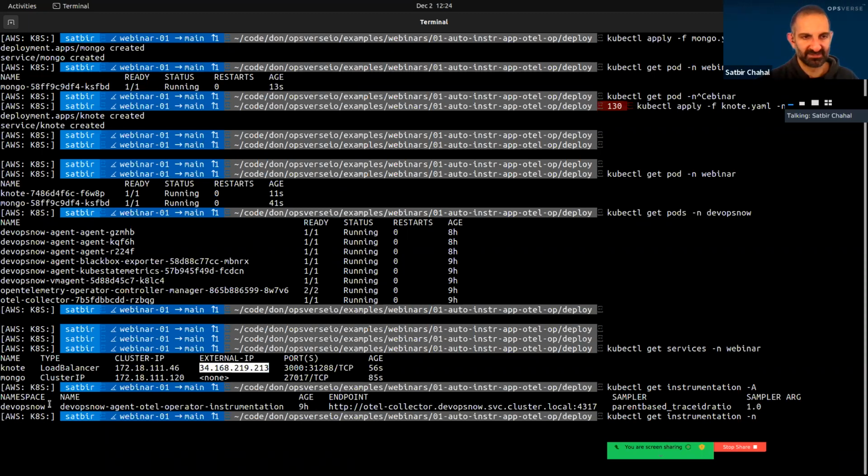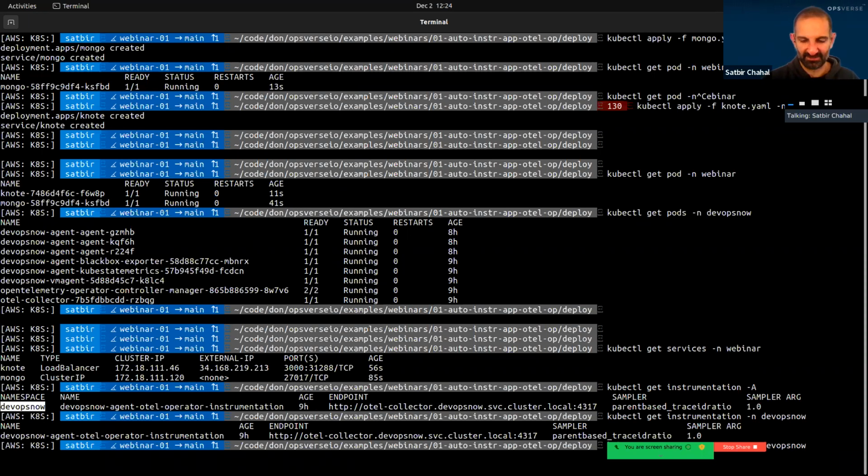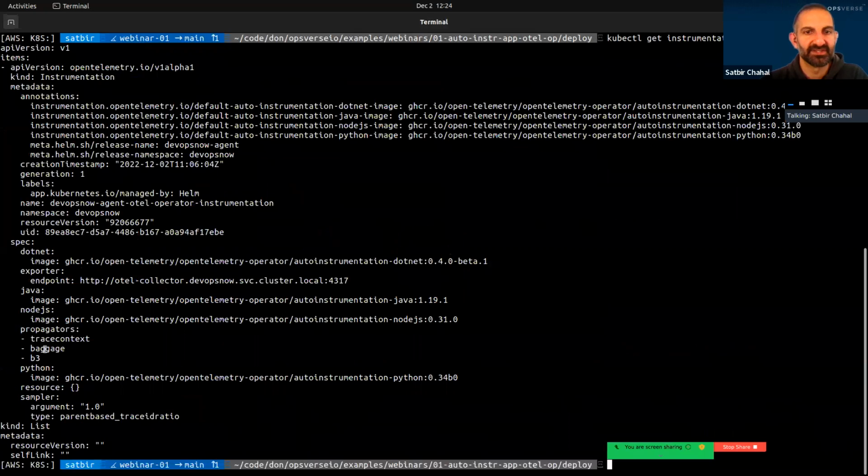Since we do have a little bit of time, I can show that instrumentation that we installed when we installed the agent, right? So now that we have time, you see this, right? It's its own custom resource. The operator is able to create or recognize it, and you don't really have to worry about it, right?